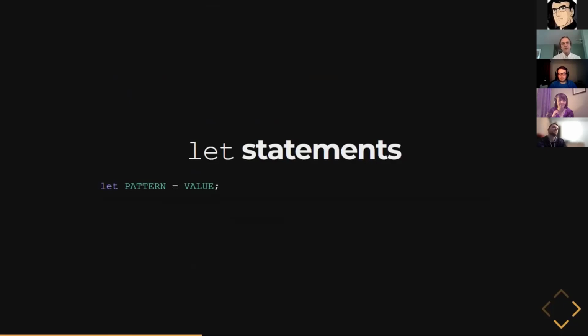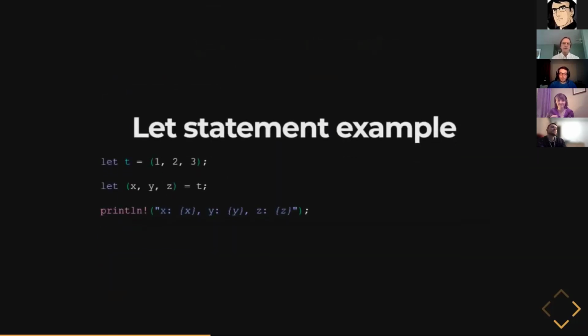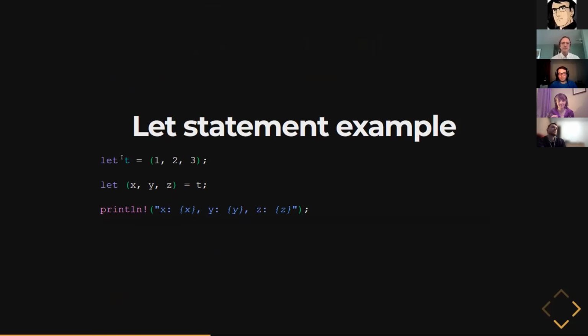And then perhaps the most surprising, especially for people who haven't looked at any functional languages, is let binding is really pattern matching. We think of it as simple variable assignment, but it's pattern matching. This first let statement is how we usually think of it. We can assign a tuple to a variable, but we can also destructure a tuple with a let binding, and we'll get out our individual x's and y's and z's that way.